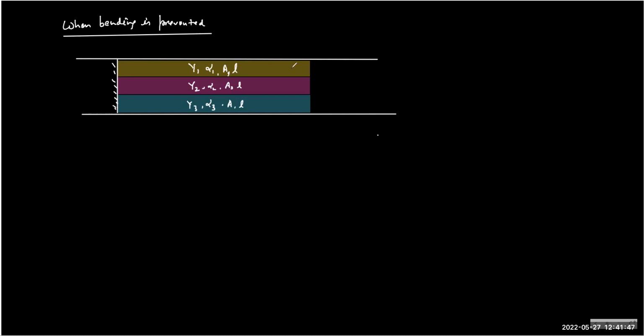So upon expansion, depending on their ability of expansion, alpha 1, alpha 2, alpha 3, the first may try to go up to here. The second may try to go up to here. The third may try to go up to here. I don't know, I'm just taking it randomly. But will they be able to go to that length separately? If they are free, they can. But what if they are glued together? What if they are acting as a trimetallic strip? So they will settle somewhere here, right? Somewhere here.